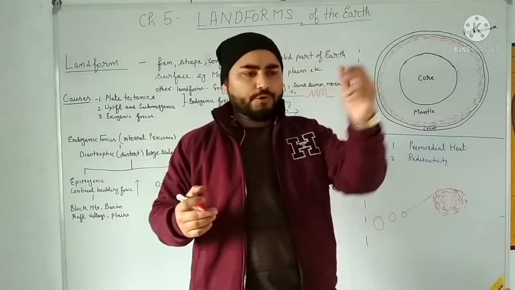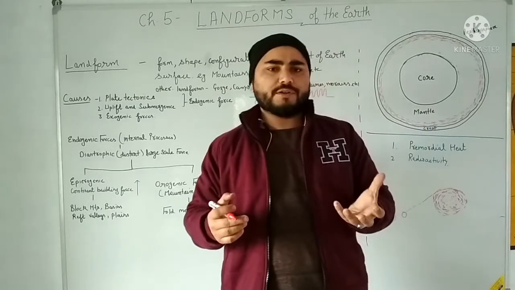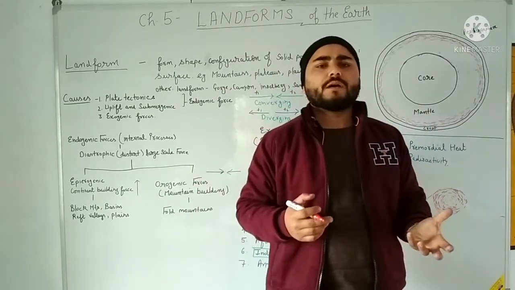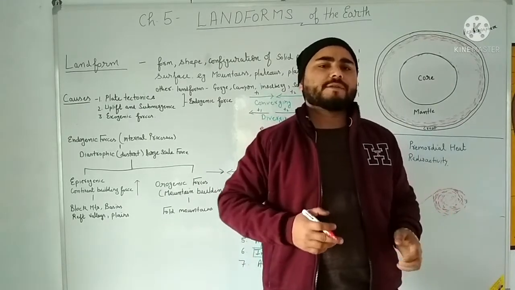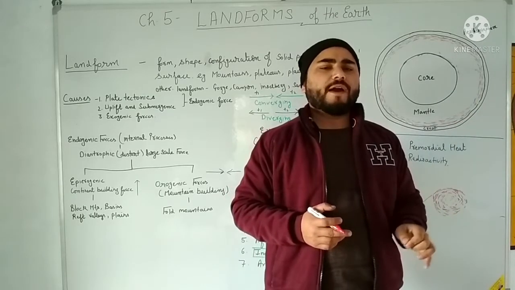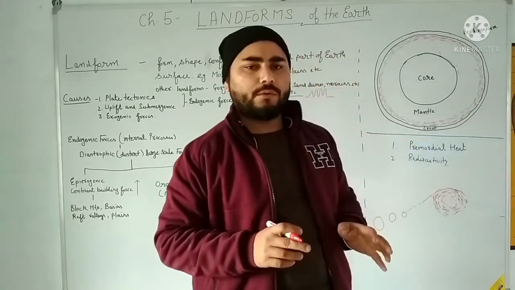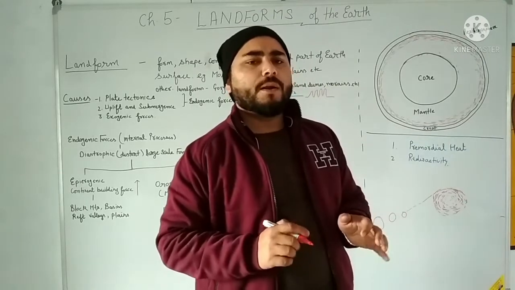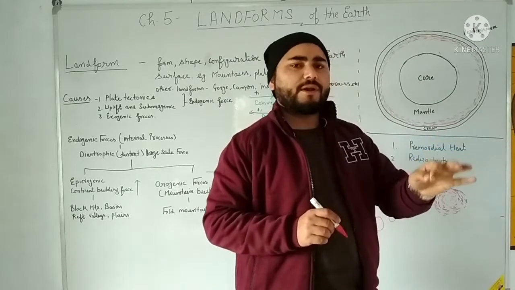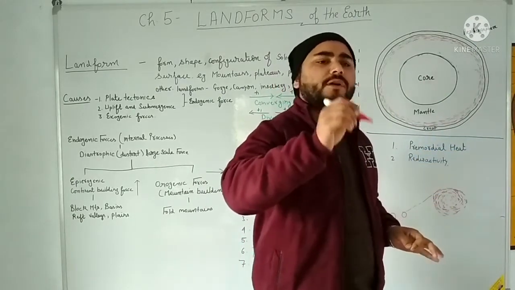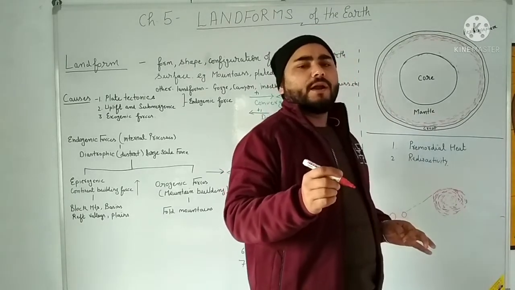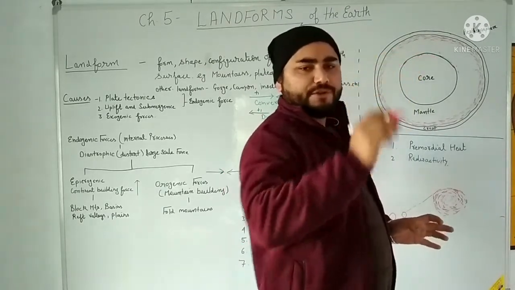Suppose you have an iron ball, and you heat it in fire. Afterwards, after taking it out of the fire, you pour some water on it. What you will find is that the outer surface has cooled down, but the metal inside, at the center, is actually still at a very high temperature, and it will take time to lose that temperature.